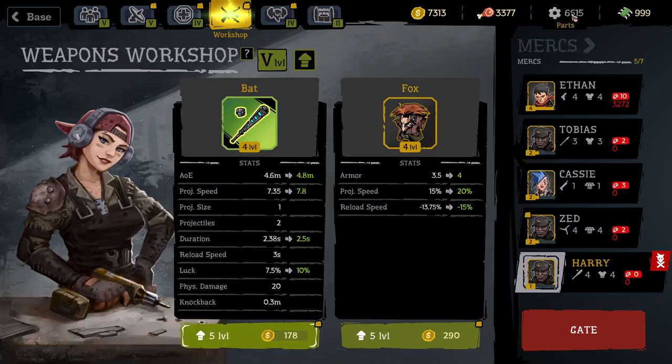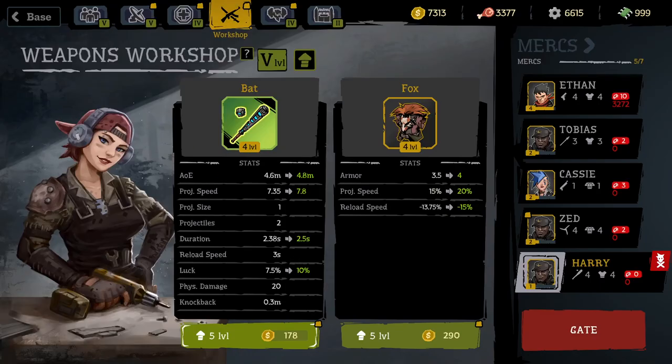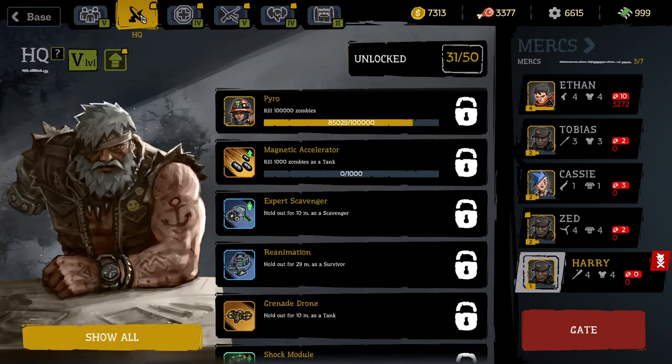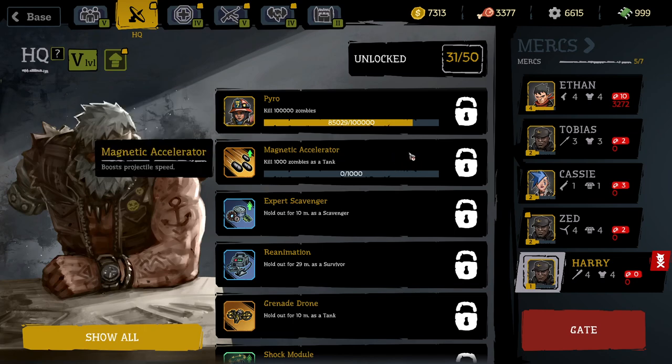I'm gonna do this because I have a ton of parts, and that's essentially what makes it really hard. I gotta upgrade the HQ first before I do this. But I kinda wanna upgrade everything. So we're close to unlocking Pyro, by the way. And some of the classes, some of the stuff we haven't even gotten yet. Like, I have to kill 1,000 zombies with a tank, and I don't even have a tank recruited yet.